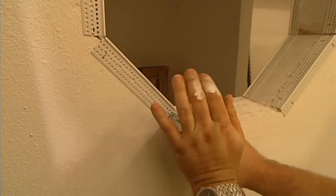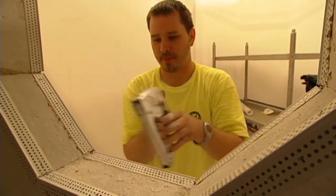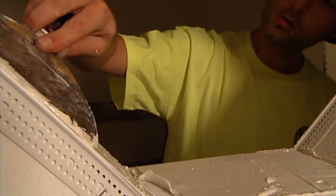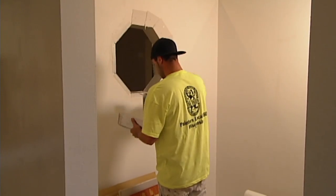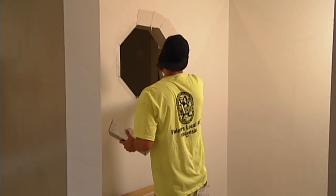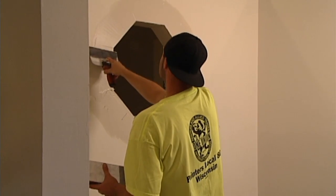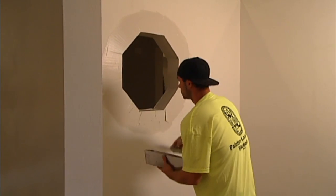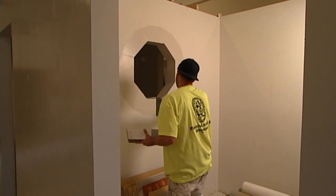Is this where they get trained how to do corner bead on drywall? Yes. What we would do here is put a corner bead around this, then take what we refer to as mud in the industry — drywall compound — and smooth it out to make a nice smooth finish. They mud it, let it dry, sand it down, then mud it again. It's a three or four step process depending on what level finish you want. This is what people are going to see, so we have to be precise. You've got to leave a nice smooth finish, or else every little imperfection in the wall will show.